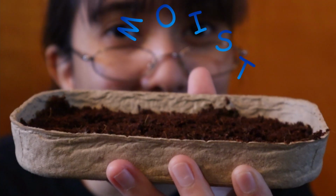Evenly spread and moist. Okay, now I'm supposed to open the seed packet and sprinkle all seeds evenly across the soil. Add an additional 3 tablespoons of water over your seeds to help with germination. So I guess I don't put them into the soil, just on top of the soil, which is not how I'm used to planting seeds. They look like rocks. All sorts of different ones in there.